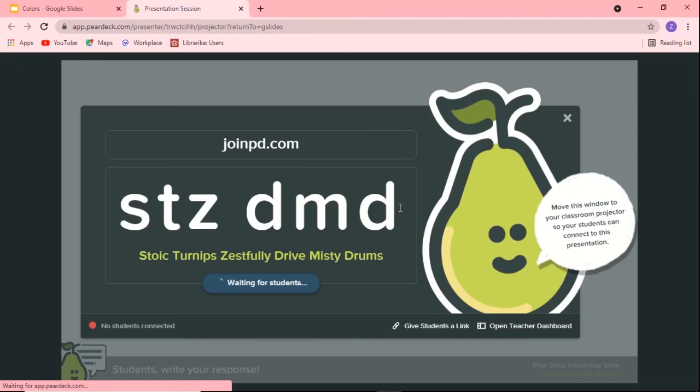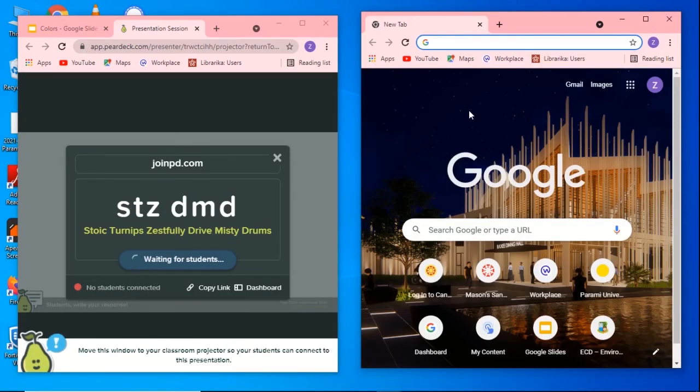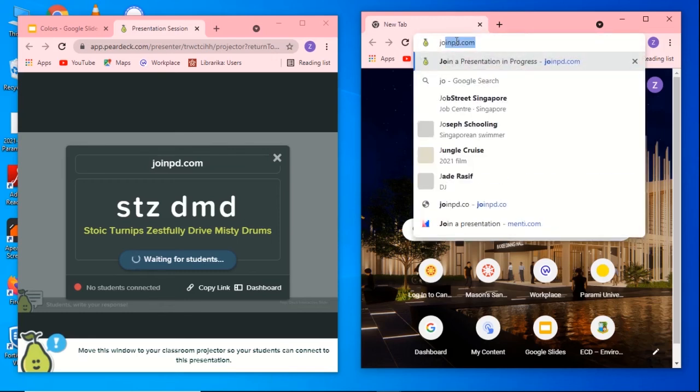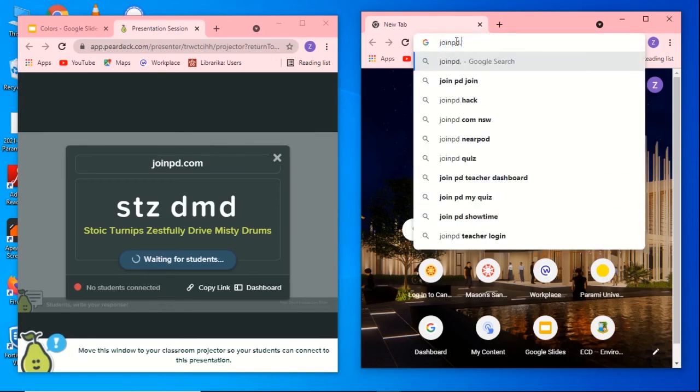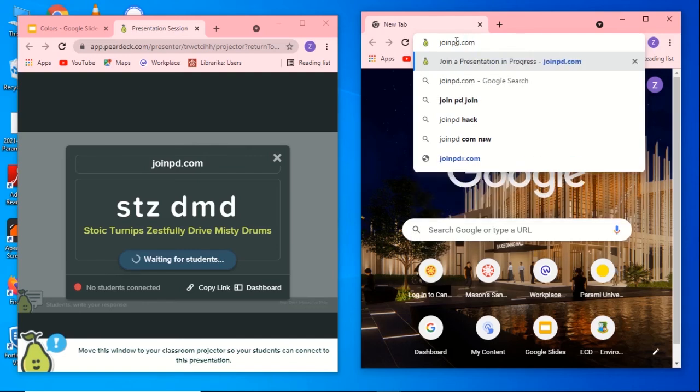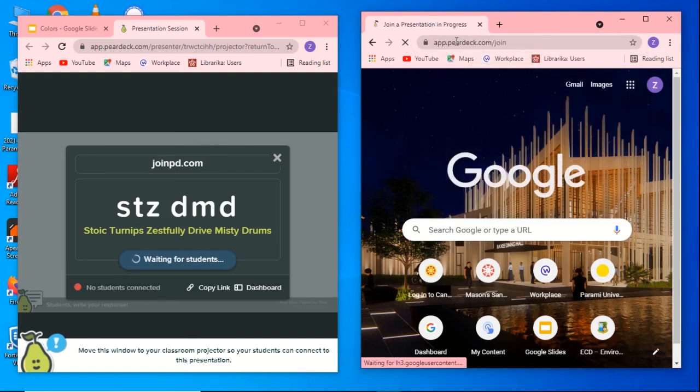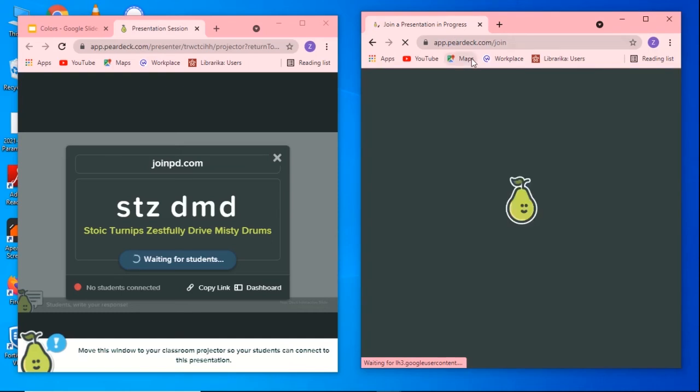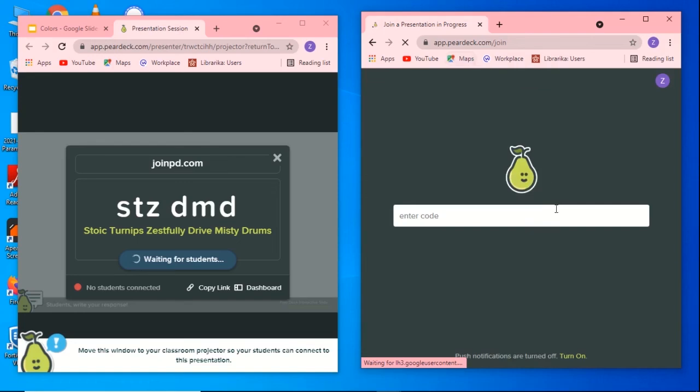In order to see what it looks like from the student side, I am going to open a new tab. And we can now see that we have two separate windows, one for the teacher side and one for the student side. So I would just go ahead and enter joinpd.com in my browser, and then I will enter the passcode.